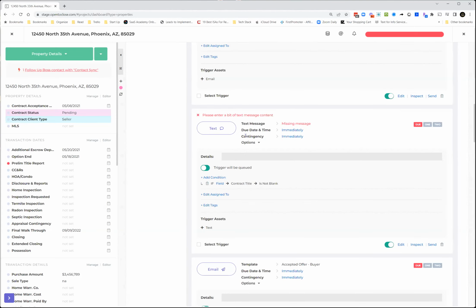If I fill out this field, I want this text to go out. If I fill out this field, I want this email to go out, a template to be added, a field to be added. If I add a contact, it may trigger something. If I add a document, it may trigger something. So you can see the power that you can get into as we move forward.